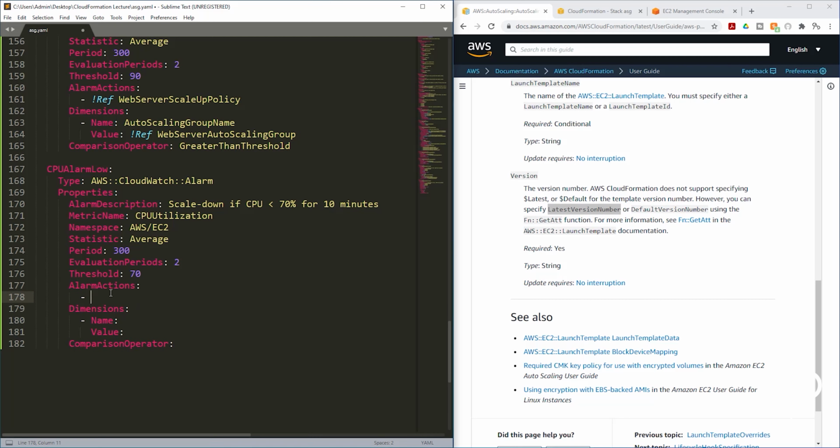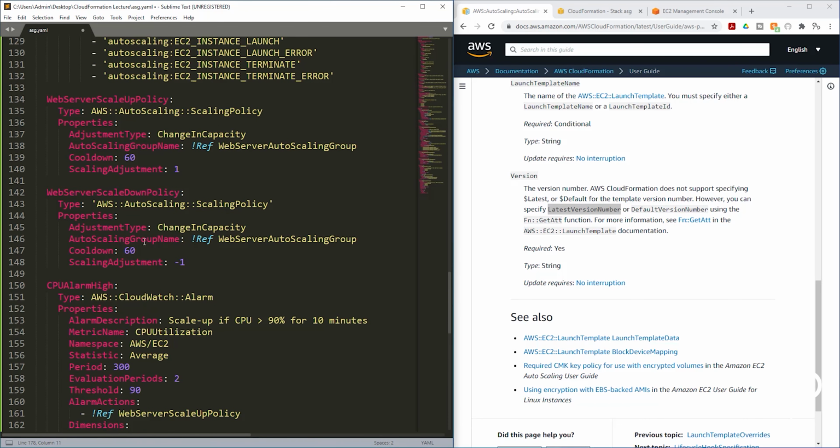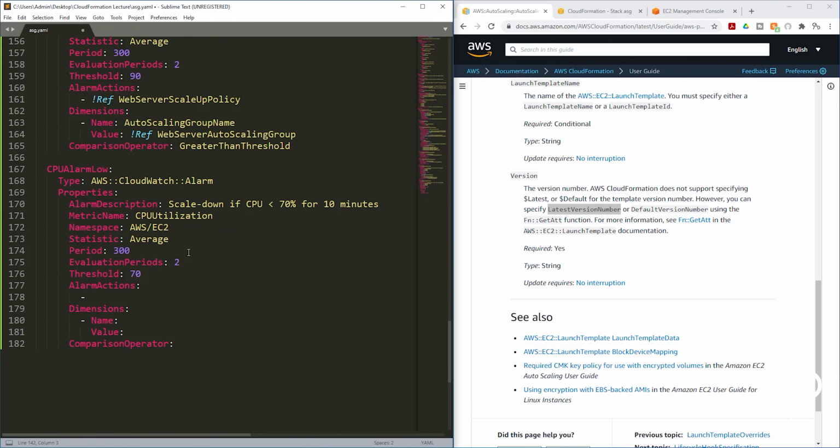And we are going to reference our web server scale down policy. So remember, we want to scale down, so we are going to reference this resource. I'm going to go down, and under alarm action, I'm going to reference that resource.